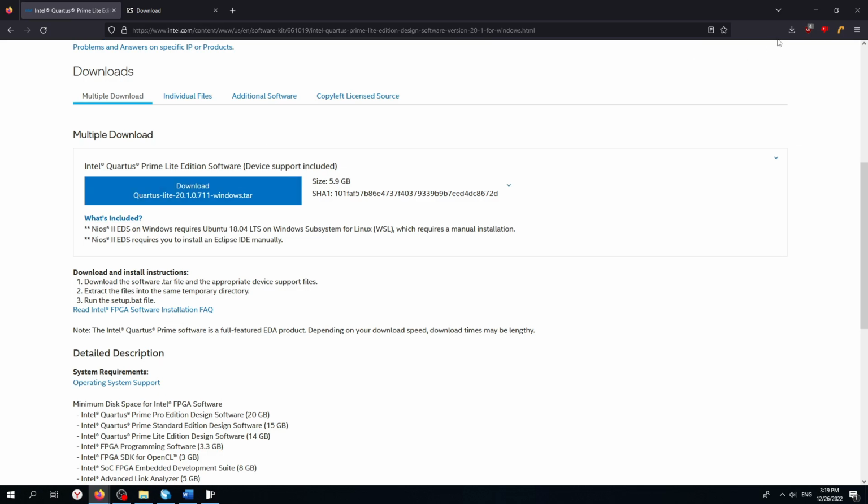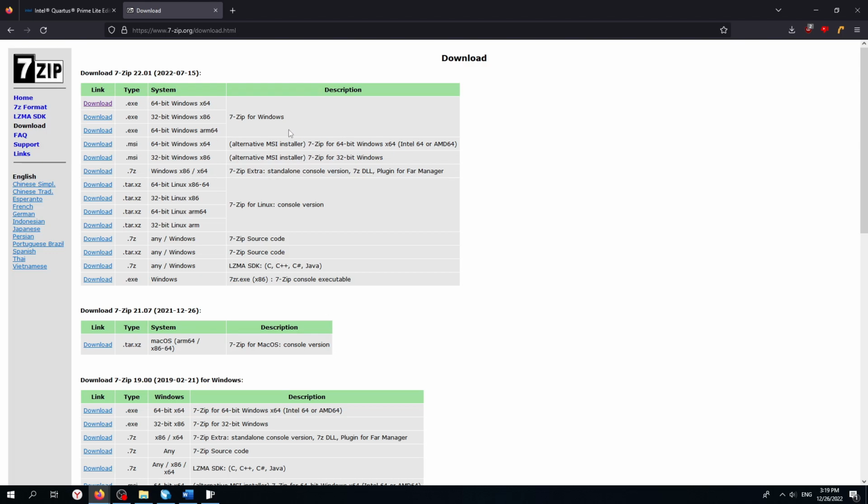You go click this one. It downloads a tar file. And since this is a tar file, even though we're on Windows, which was kind of strange, that means you're also going to have to make sure you have something like 7-Zip installed, or WinRAR. WinRAR might be able to open it, but 7-Zip's free. Go with that. Free and open source.